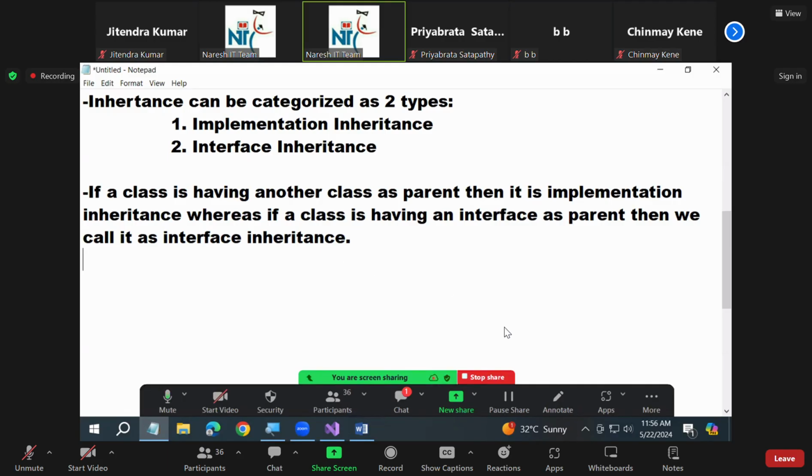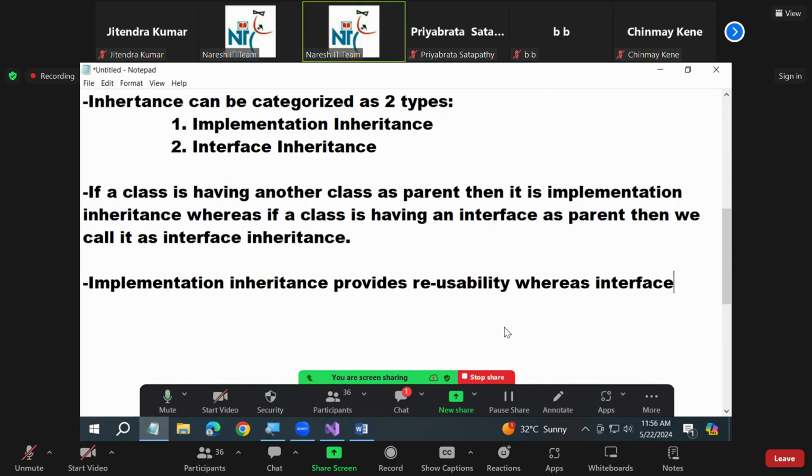So what I'm telling you, implementation inheritance provides reusability, whereas interface inheritance will not provide any reusability.